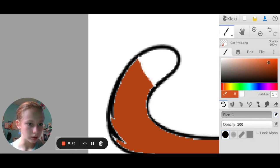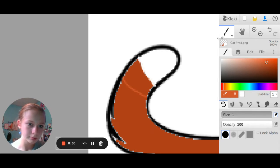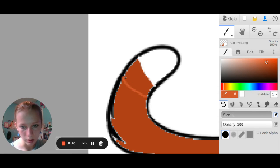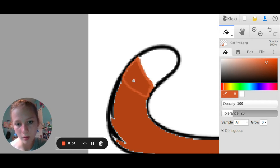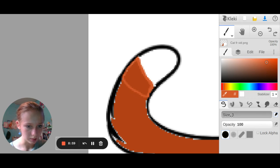I'm going to make this a tiny bit lighter, and take it and go like that. Yeah, I've always liked cats with multicolored tails. Yay, manually coloring. I love manually coloring stripes. Totally love it. Alright, let's get that in there. Can I fill it in now? No, I can't actually. Alright, let's go back to manually coloring it then.